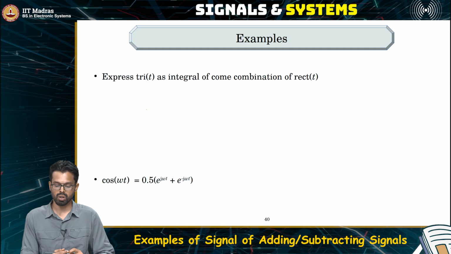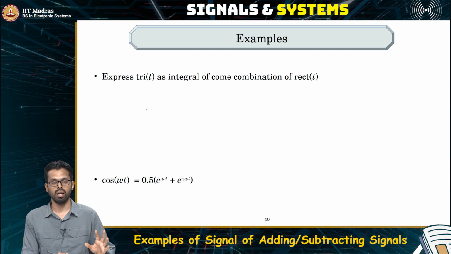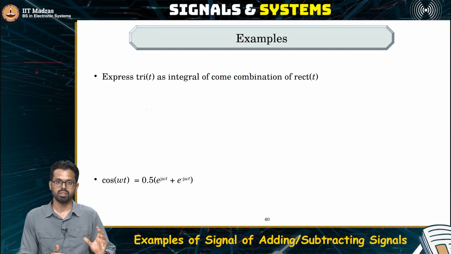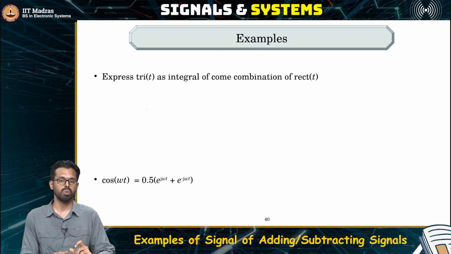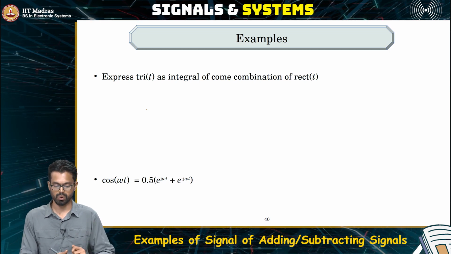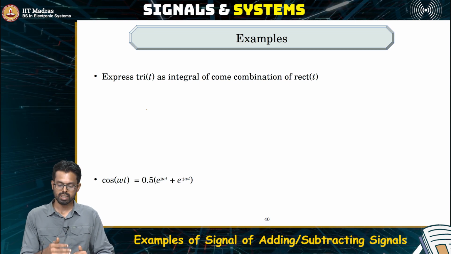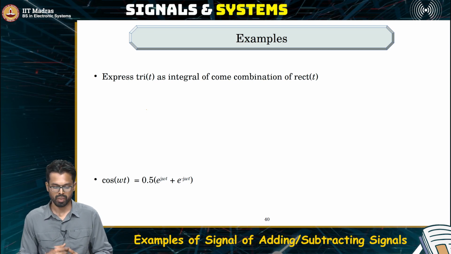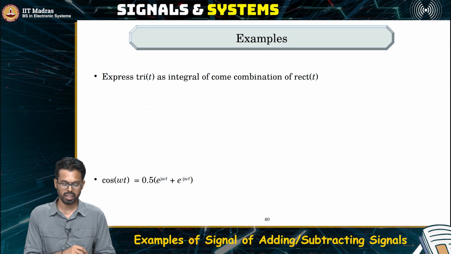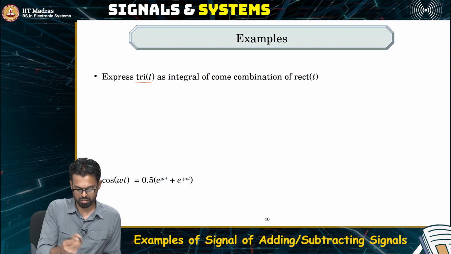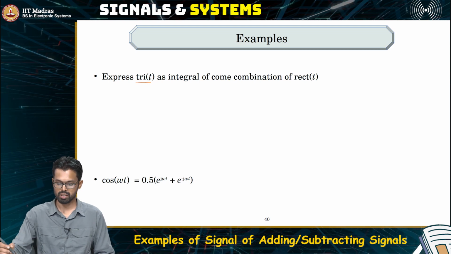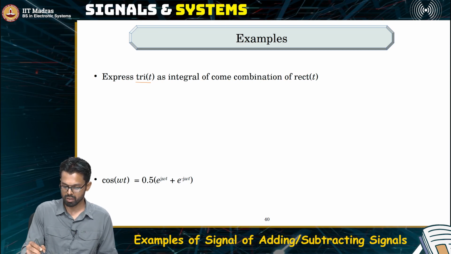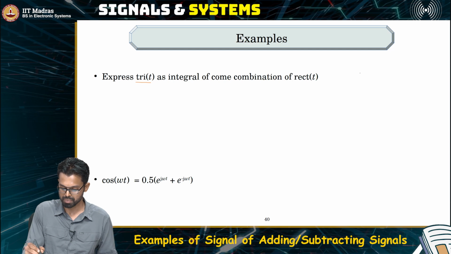It was helpful because we only had to know how to analyze one particular signal, and all the rest of the signals could be studied as some kind of manipulated version of that one initial signal. So this helps us to know about only one signal and then study the rest through that one signal that we already know. What we are trying to do here is express the triangular function in terms of the rectangular function. So what is the rectangular function? Let's try and recall that first.